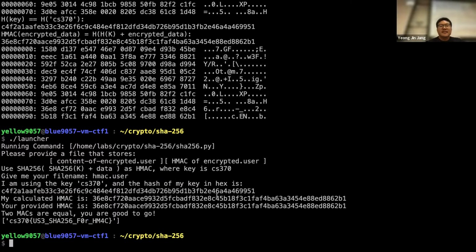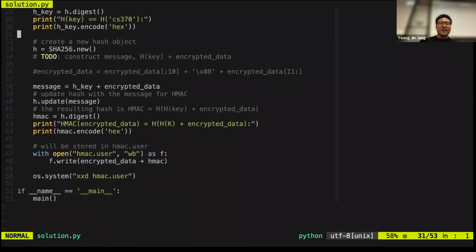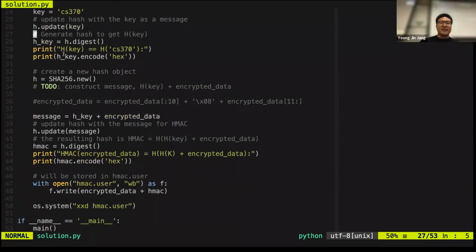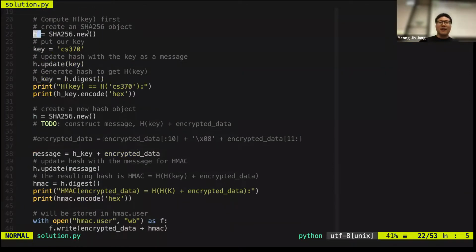So this is just for practicing and knowing how you can generate SHA-256 in a programmatic manner, and also how you can play with those things in Python. Because starting from next week, when we get to network security, we will use a lot of hash and cipher in Python to communicate with the server.